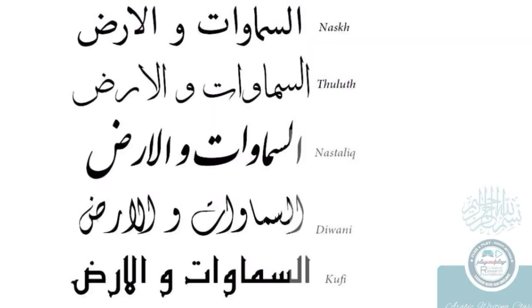So I'll begin with explaining the different types of scripts in Arabic. The first one is the Naskh script. Now this is the script which we will be learning inshallah ta'ala. This script is the one which is used in the Usmani Mus'haf or the Madini Mus'haf, which is globally available. And this script back then was a standard script when the Quran was being copied. So everyone knew the script very well, hence the script was used.